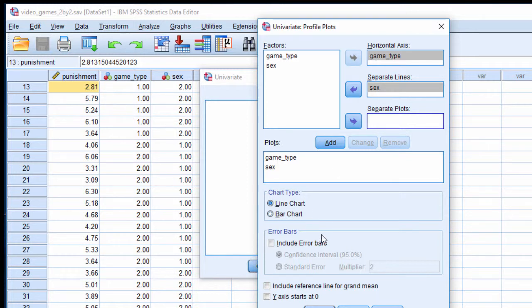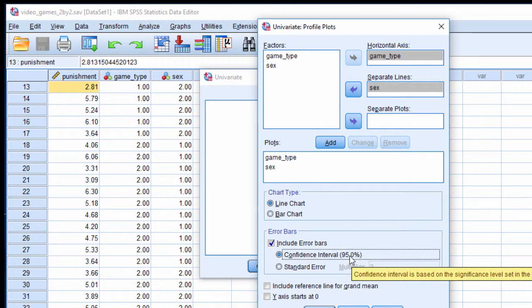Now, depending on the version of SPSS you have, I have version 25 here, you will have the option to specify or include error bars, and specifically confidence intervals is the default, and that's my recommendation. Some people will put a standard error. I'm not quite sure why anyone would think that would be better than confidence intervals. So keep confidence intervals 95% as the option here, and I'll show you what that looks like in the charts that are produced.